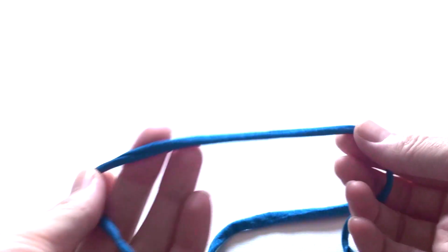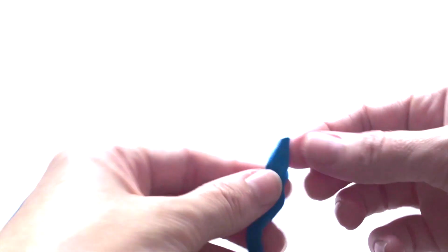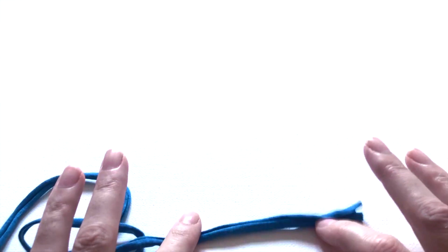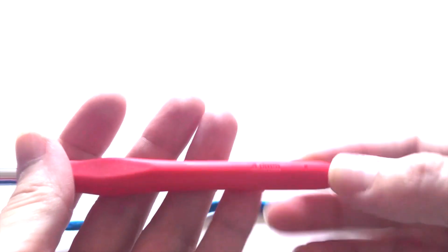Okay, for this project I'm going to use t-shirt yarn. In my case it has a little bit of elasticity. It's not very thick, you can see. But this kind of counting that I'm giving to you, you can use for another t-shirt yarn that is more thick, I think, also a thinner one. Also, because of the thickness that I have, I am using a 6mm hook.